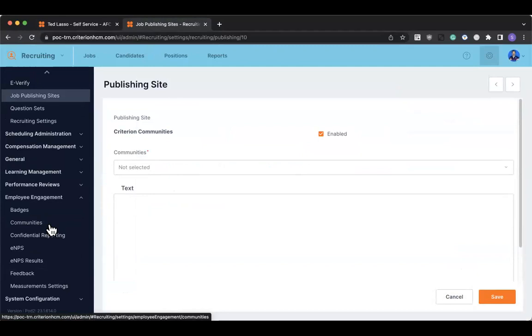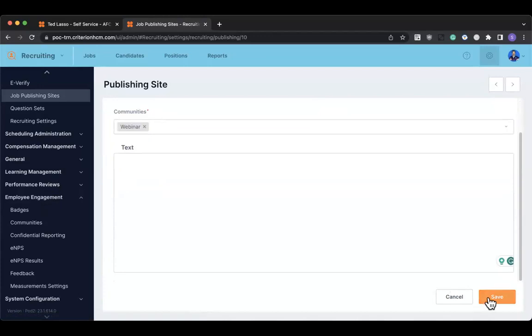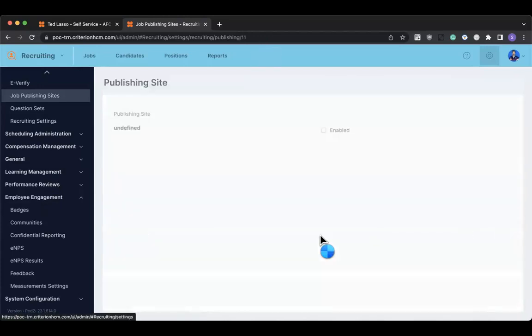So if I was going to open a job that's available for the accounting department, it's going to always post to the accounting community. If I needed accounting department to see this, but next time maintenance department to see it, I can't do that this way. What I could do is get the link and then make my own manual postings if I needed specific communities each time. So this is kind of like one community for all postings. So you would select that. All right, I'll go ahead and just do that right there. I'll save.